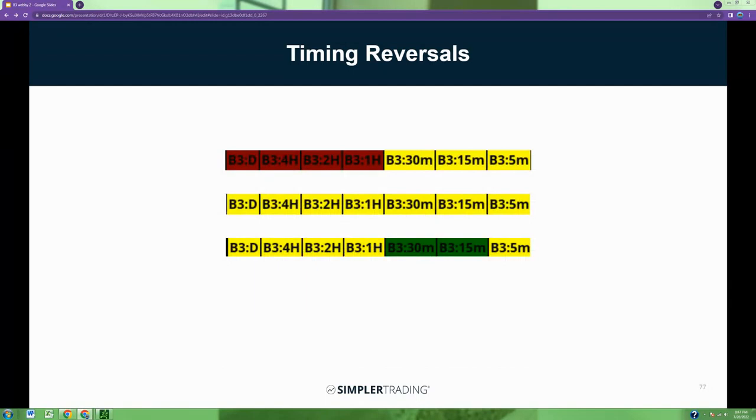So we find a chart that's oversold in the weekly, and then by focusing on the big three labels, what we're looking for is that moment in time when the signals begin to transition from bearish to neutral, red to yellow, and then from neutral to bullish, yellow to green. But it's all about those lower time frames, mainly the 5-minute, the 15, and the 30-minute. So using those labels with my reversals checklist, this is a plate of opportunity that, over the course of 8 to 10 years, I've never really had as a trader.